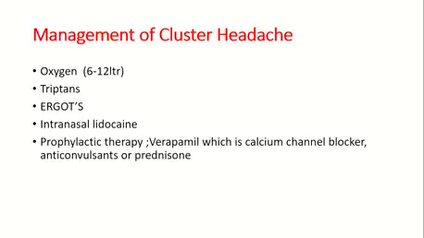Why give oxygen? We saw earlier that the effect of the hypothalamus being triggered is stimulation of the parasympathetic effect. So when you give oxygen, it will counterattack the parasympathetic effect in the brain, and it will relieve the patient. So you will give oxygen in order to counterattack the parasympathetic effect of the hypothalamus being triggered.